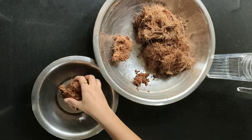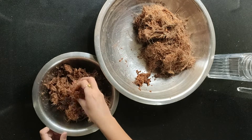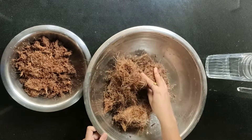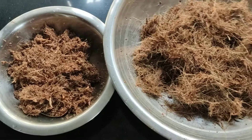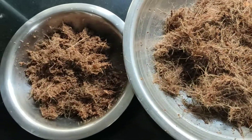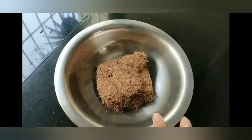This is the type of coco peat you get outside — I'm happy it turned out so nicely, it looks very similar. I would highly recommend trying this out. This one was not ground properly, but that's completely fine — you can cut it again after it dries, or use it for repotting big plants. This is the homemade one, and this is the coco peat block I ordered online.